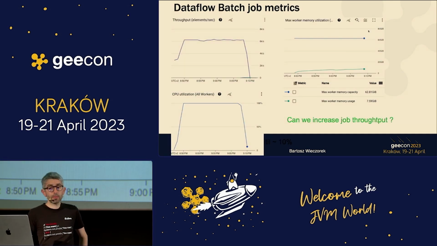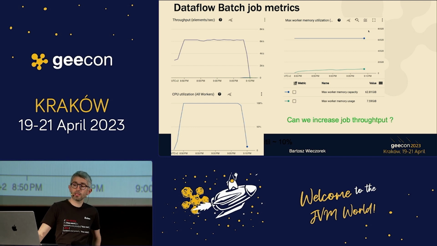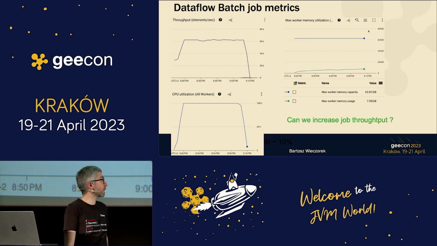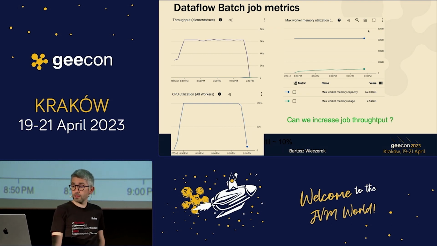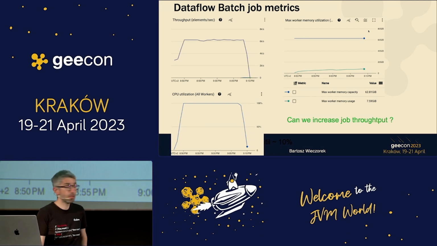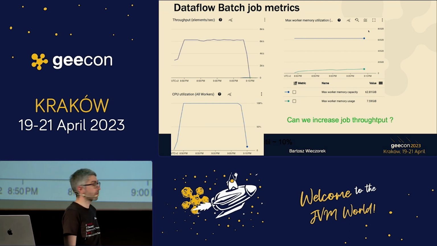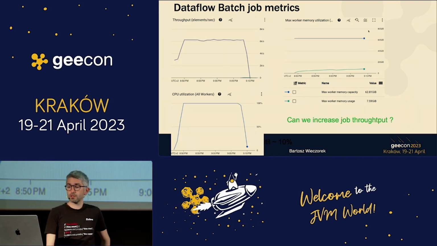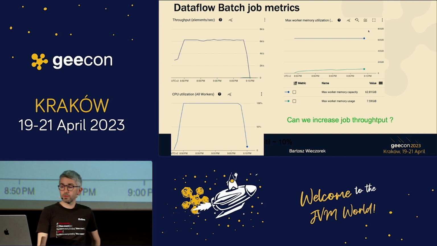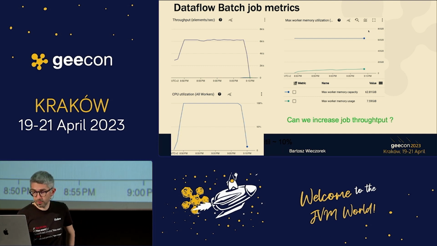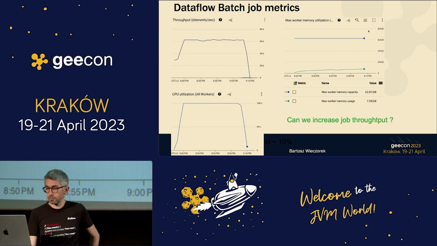So if we run that pipeline, Apache Dataflow provides lots of built-in metrics, and I will use these metrics. I just copied the most significant ones for our talk. So we make a pipeline optimization. Can we increase the throughput? So what is the throughput here? The throughput, for this pipeline that I just defined, is up to 6,000 elements per second.